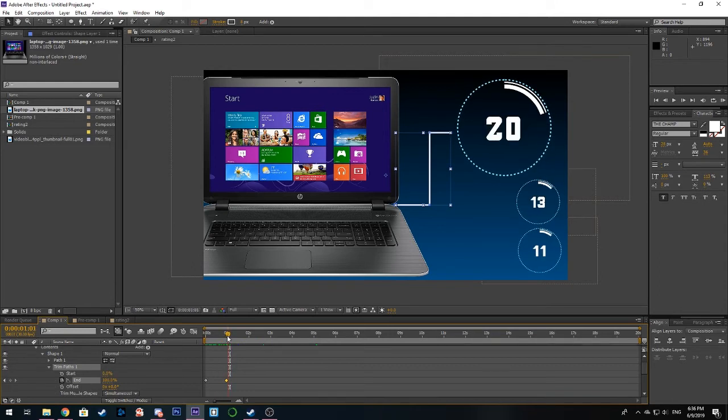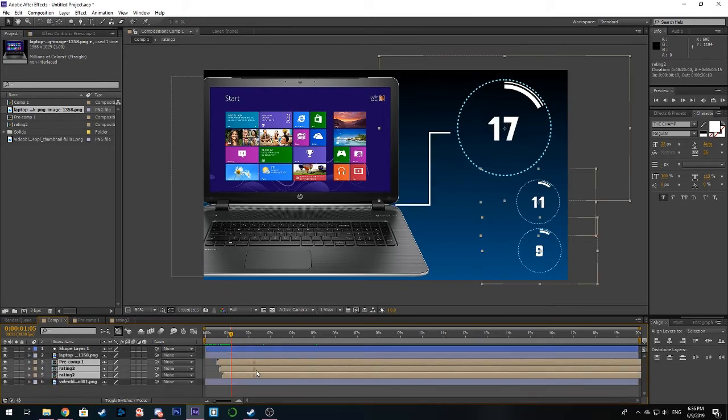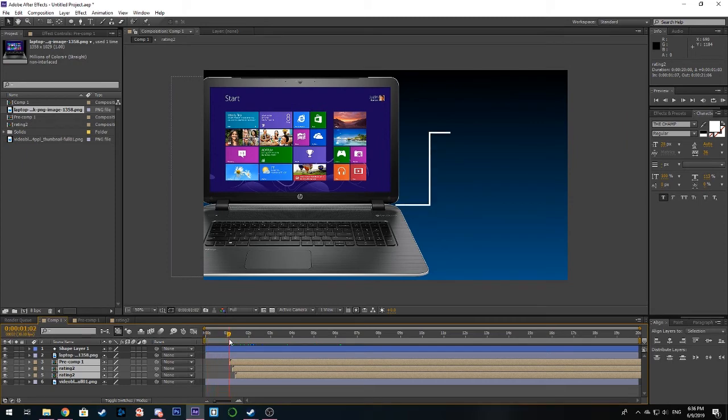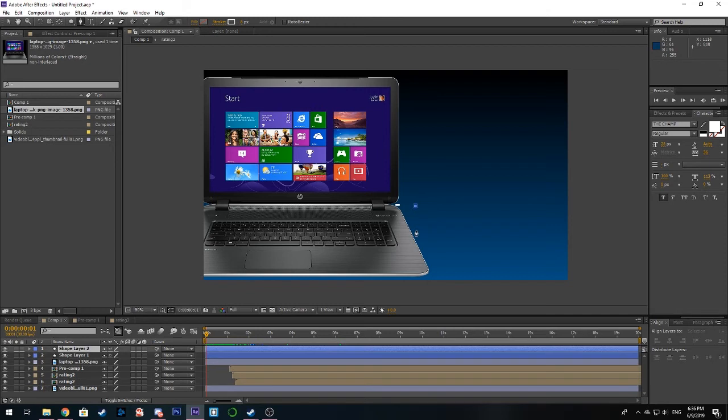So what you can do is you can maybe start these rating graphics only after this is animated in. Okay, so to do that, we'll just move them further down the timeline. So first this comes out, and then the graphics start coming in. So we can add another shape layer. So just click off of it and click on the pen tool one more time, and we'll drag it from about here, like that.